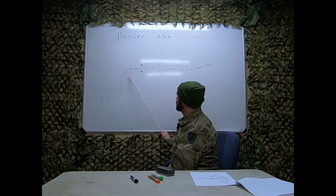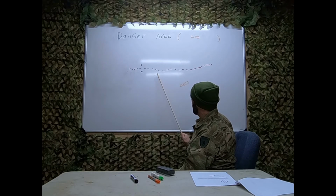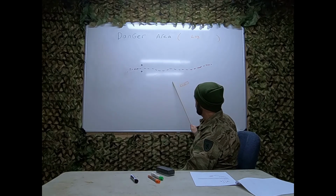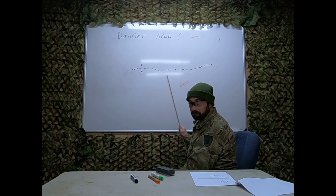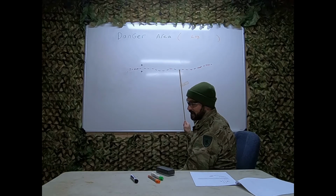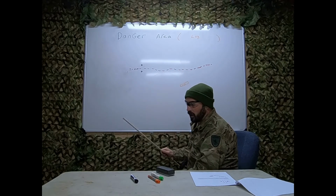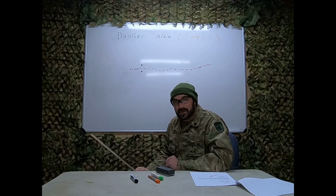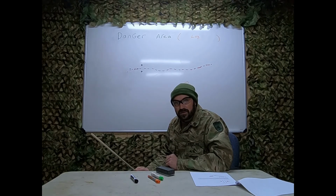So you're following the tracks through the woods, and you come up onto a log or something that is overlooking the hill. This kind of goes up a hill, overlooking the trail. This is the danger area. There could be someone up there that can snipe you. Also, you think you hear something up there because you guys are using sound enhancement tools. There's a couple of sound enhancement tools that we use at Woodline.